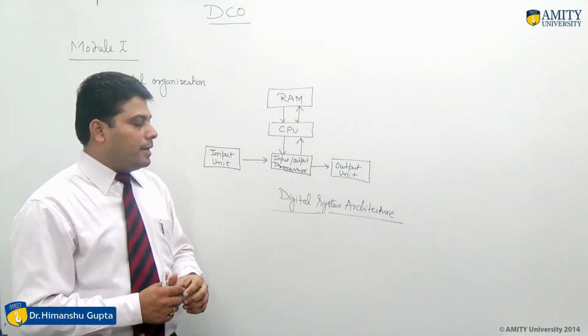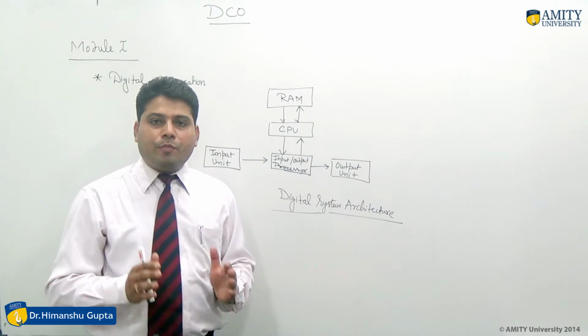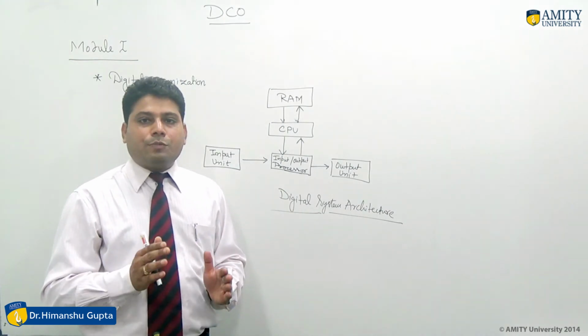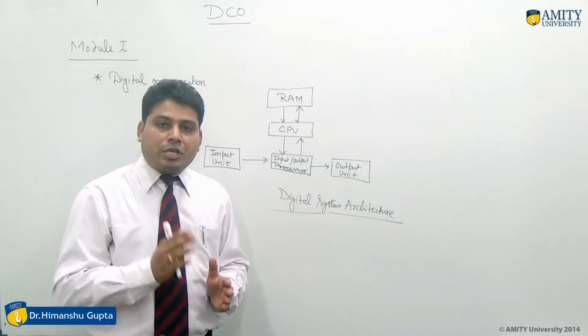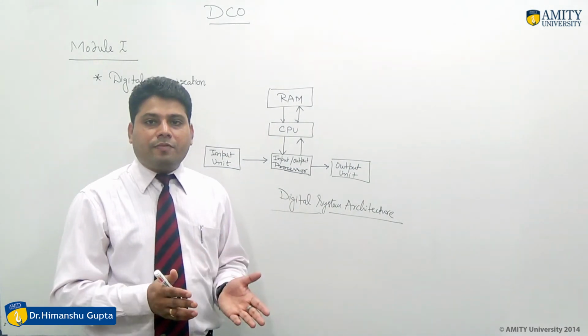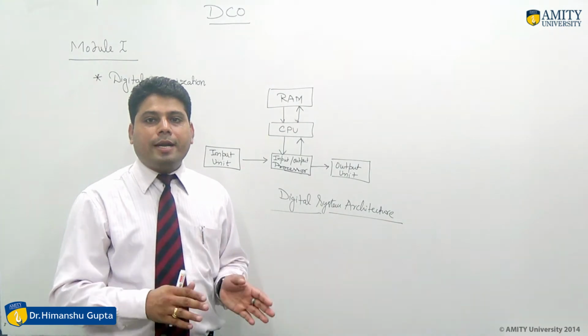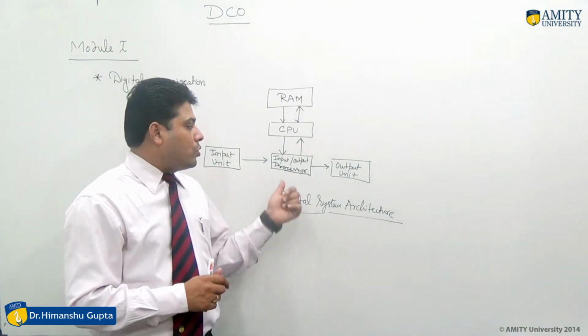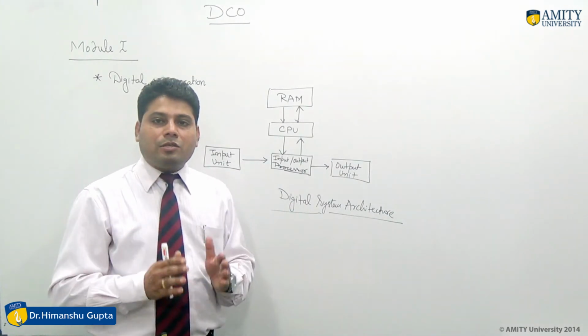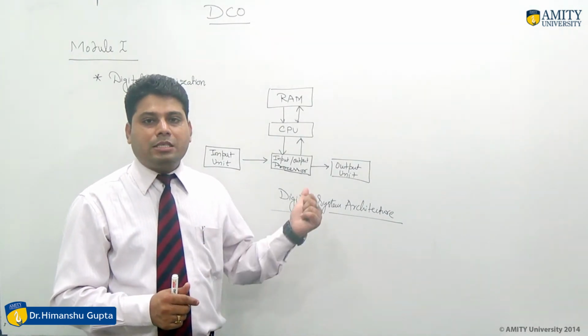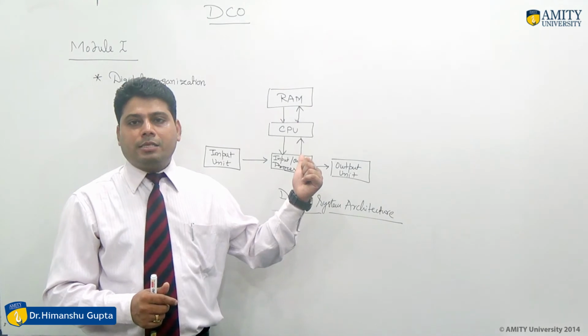And then this is the input output processor. Input output processor is responsible to process the input data, then whatever result we get, we have to provide it to the output unit. So when we are talking about the input output processor, it is also having two subunits: CPU, and second one is the RAM.